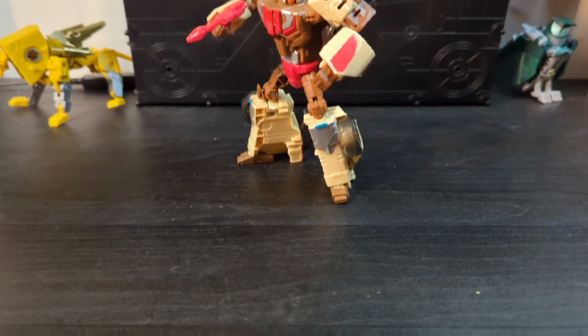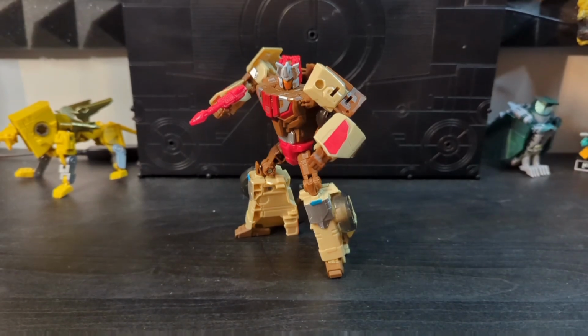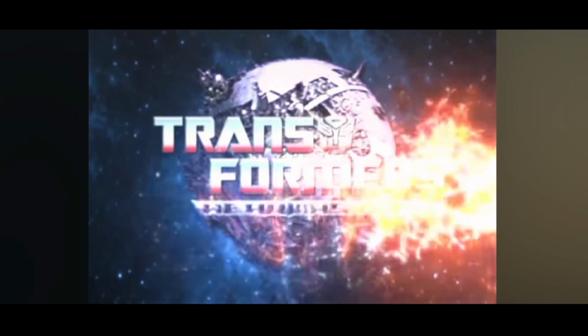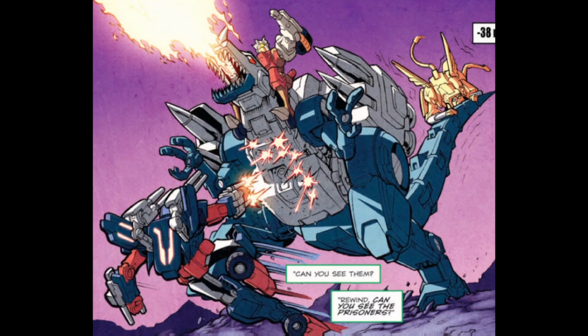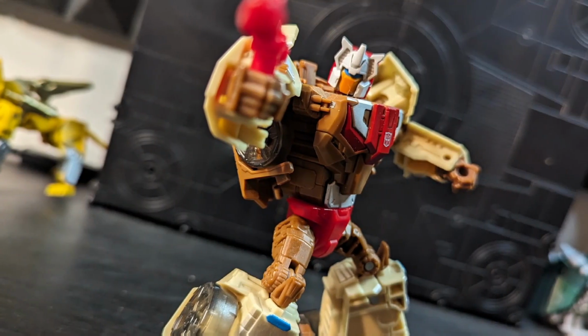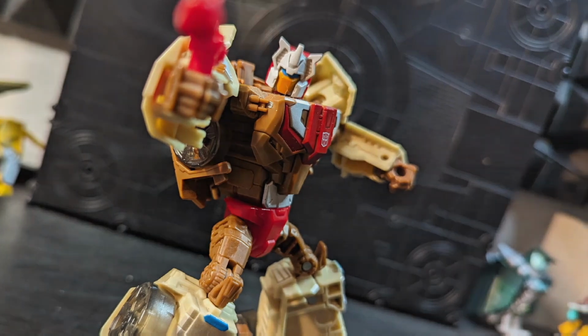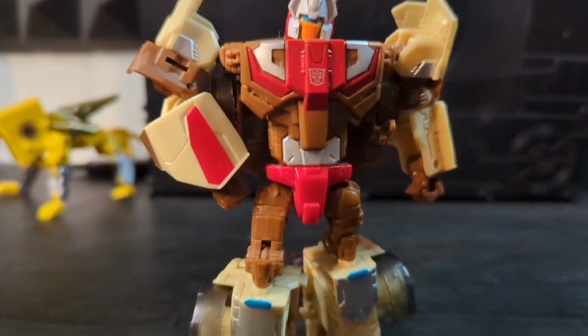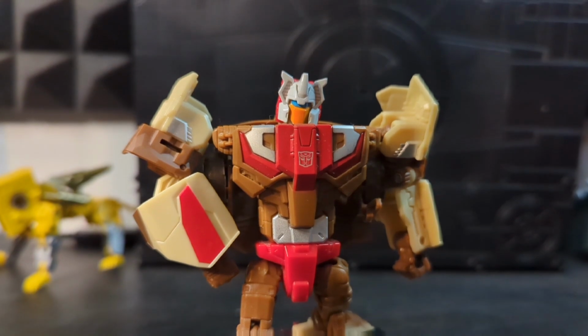I've always had a soft spot for Chrome Dome. I liked his brief part in the Rebirth, and I've enjoyed voicing him in various Headmaster fan-dub projects. But it's his IDW portrayal that's probably my favorite iteration of the character. So getting a new toy for him was pretty high on my list. Titan's Return Chrome Dome is a pretty fun figure. He's not perfect, but he is a fantastic update to the original design.